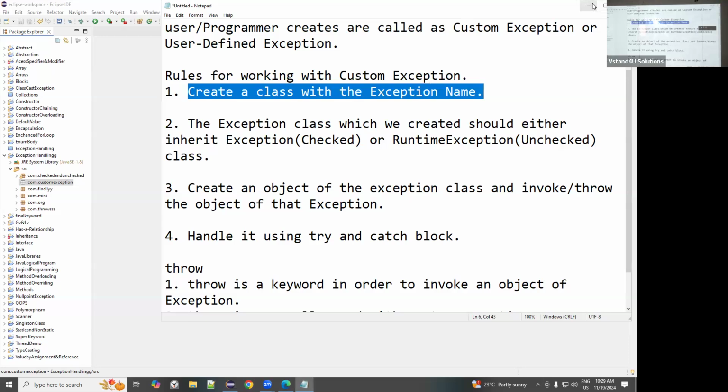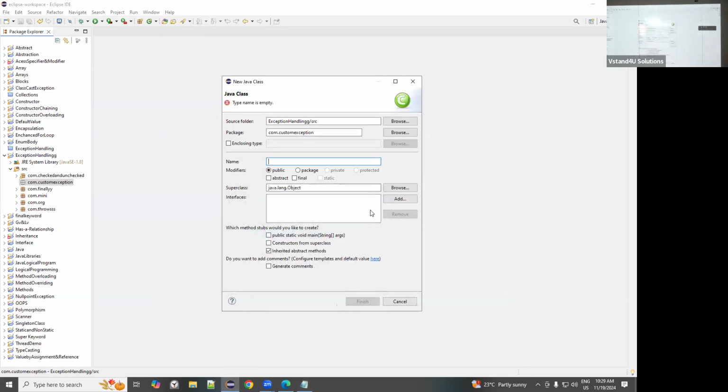If I take that ATM as an example, I have 2000 rupees and I am debiting 5000 rupees. The ATM will give the error as insufficient balance. In this scenario, we have to make use of custom exception. What is the first rule? Create a class name with exception.